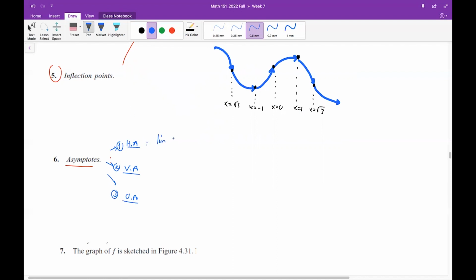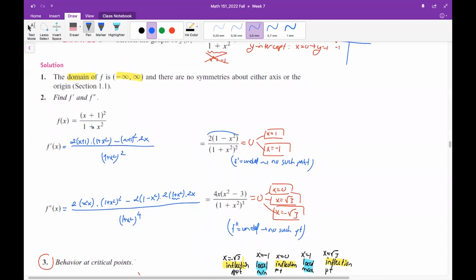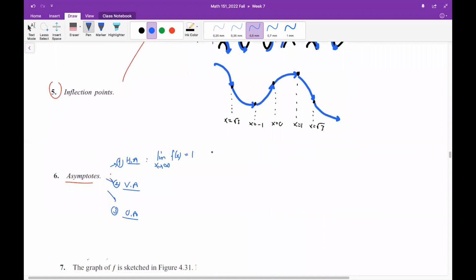Okay, horizontal asymptote. To detect whether you have a horizontal asymptote or not, you look at the limit of your function as x goes to plus or minus infinity. Here is your function. If x goes to plus infinity, look at the degrees for the numerator and denominator. Their degrees are the same, 2 and 2, which means the limit will be the ratio of their coefficients. So this limit is 1. And similarly, the limit of this function as x goes to minus infinity is also 1. That's why now you can call y equals 1 line the horizontal asymptote of your curve.